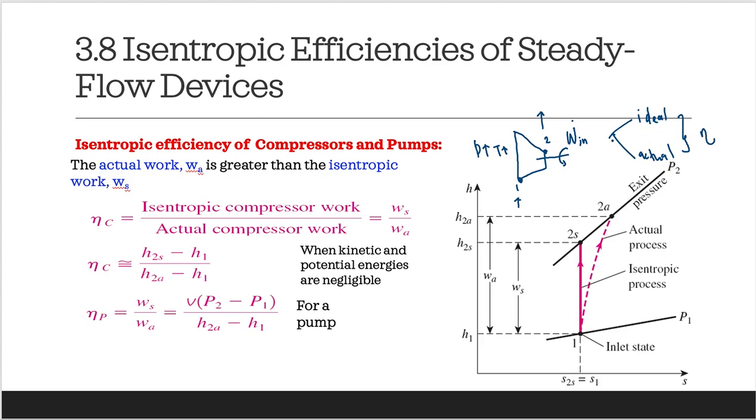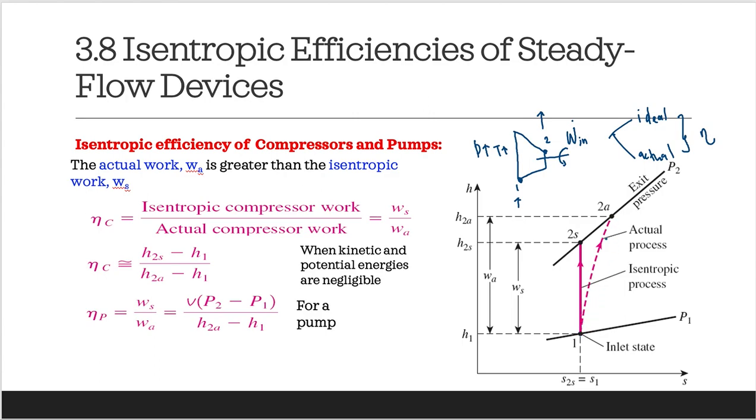So, for the power input, we have to deal with two terms, ideal process and actual process. And the deviation between the ideal process and the actual process is the isentropic efficiency. So, this is the schematic diagram of enthalpy versus entropy. Okay, the pressure at the inlet will be represented as P1 by this line and P2 by this line. So we can see that the pressure will increase from state 1 to state 2.